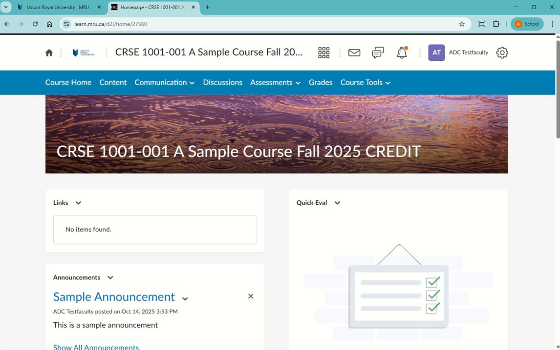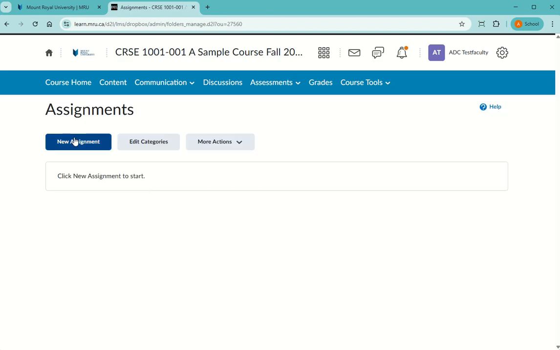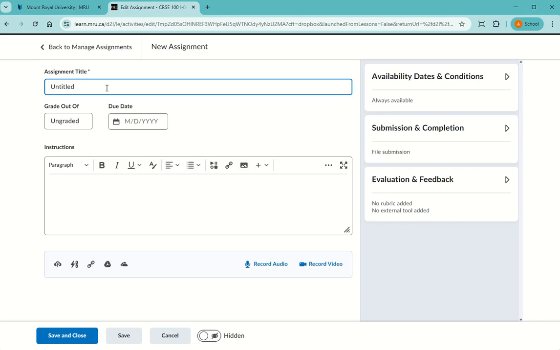How to make a D2L quiz that's using Schoolyear as the lockdown browser, but with a formula sheet that I teach my students to create in Excel, and I'm going to get them to upload it in an assignment, and I want them to access that formula sheet during the exam. So it's a little bit more complex. So first place, I'm going to go to assessment assignments and make a place for them to post their formula sheet.